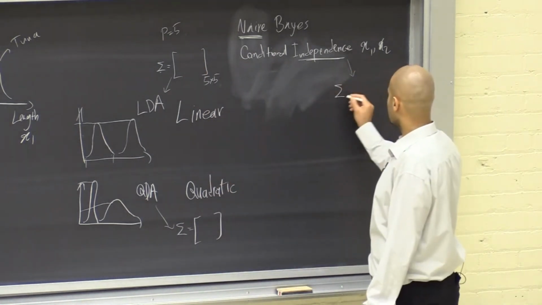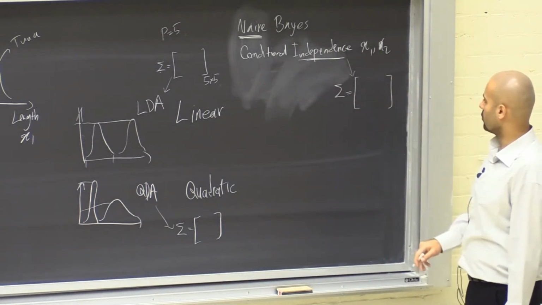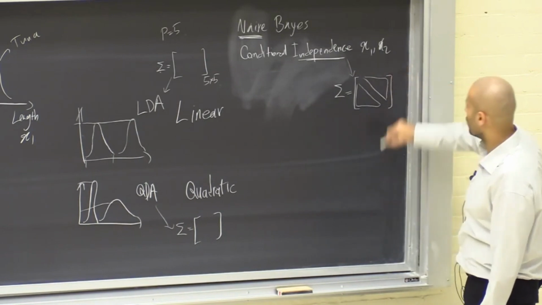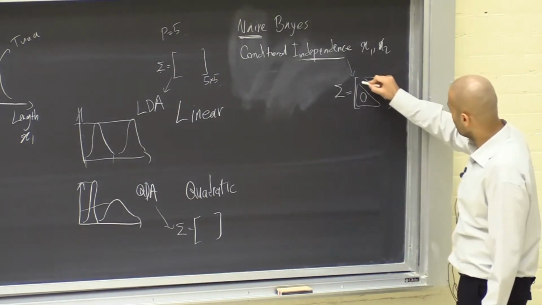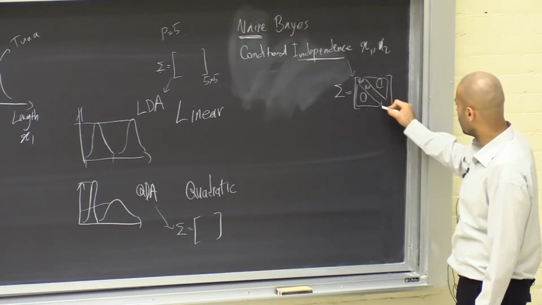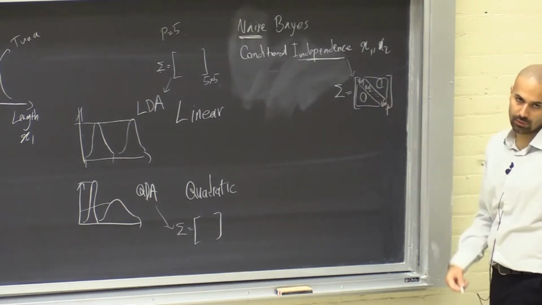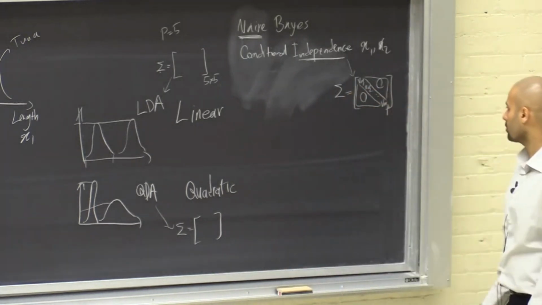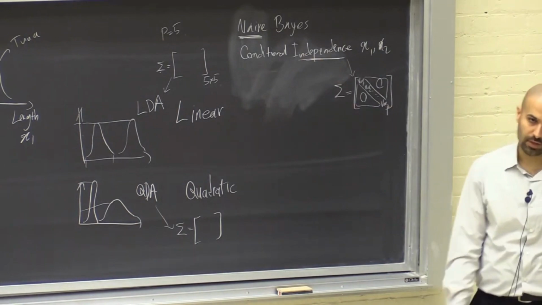But with naïve Bayes, we still have this P by P or 5 by 5 matrix, but we just assume that there's no correlation or no covariance between different variables. Therefore, all these entries will be 0. We just need to estimate the variance of feature 1, variance of feature 2, all the way to variance of feature P. So there are only P estimates needed for naïve Bayes, while in here, there are P squared estimates needed. So naïve Bayes, because of this, is not going to suffer from the curse of dimensionality.